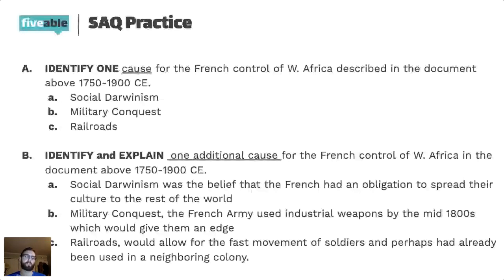For the very first part of your SAQs that just say identify, you really could just write one sentence where you just identify the cause. You wouldn't have to write 3 to 4 sentences. Maybe was it assertion, commentary, evidence? Oh, that is ACE. Don't we need ACE for all the questions? Yes, so A and then B and then C. So ACE for A, ACE for B, ACE for C. Although again, if it just says identify, you could probably get away with just the A part, just the answering and citing. You wouldn't need the C part if it just says identify.